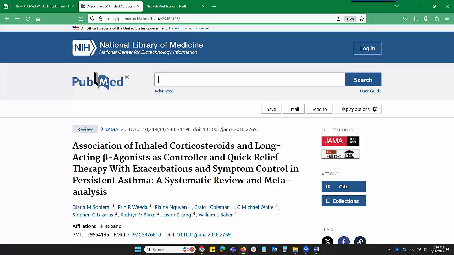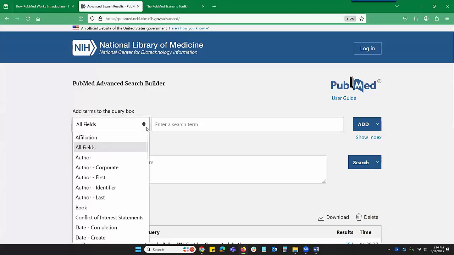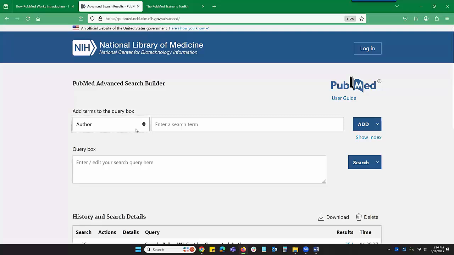I think you can. Molly, yes, it's Rebecca. Hi. Yeah, so there is. You can search by an ORCID ID if you go into advanced search, like Molly was just saying. And instead of all fields, it's author identifier. If somebody in the audience does have one, you would just plop it in there.